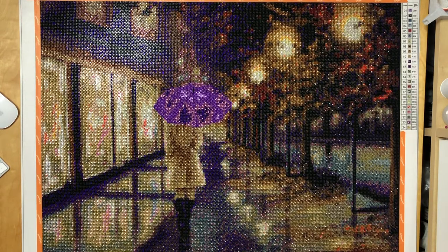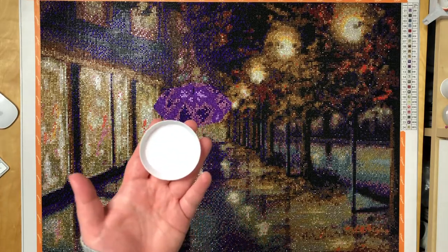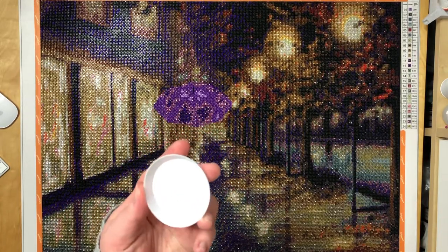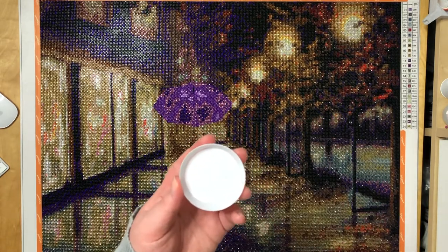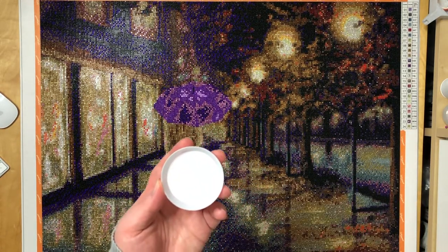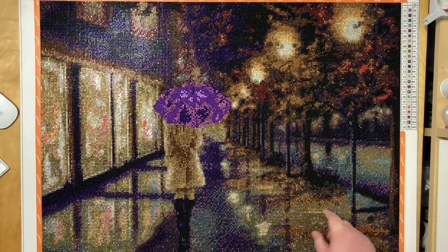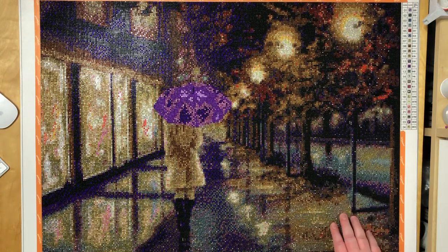Sadly I managed to drop my trash tray on the floor. What is standard for full crystal kits is I use these little round white trays for my trash, which is also my mistake because when they drop on the floor they spill everything out. The bottom was covered in two to three layers of drills — quite a bit. For crystal drills, you don't just have concave bags and holes and maybe chewed-on drills — you also have the issue with the silver coating on the back getting on the wrong side.